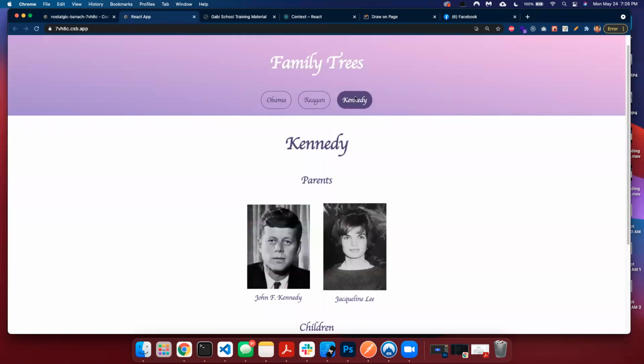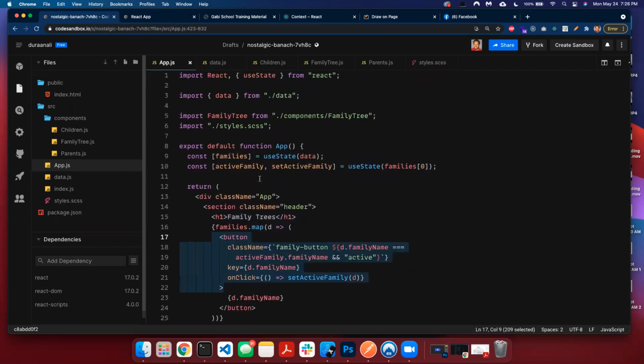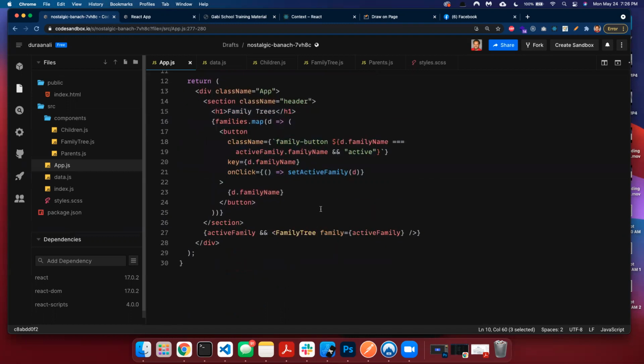Every time we click, it changes this number to 1, 2, or 0. That's all it does. And then we're just rendering the family name here.